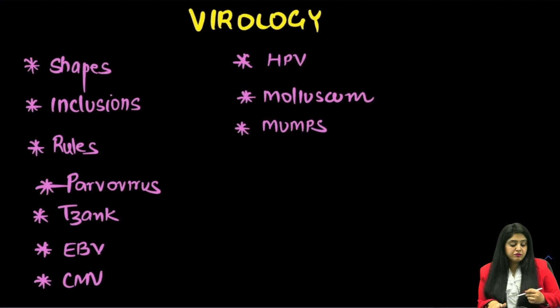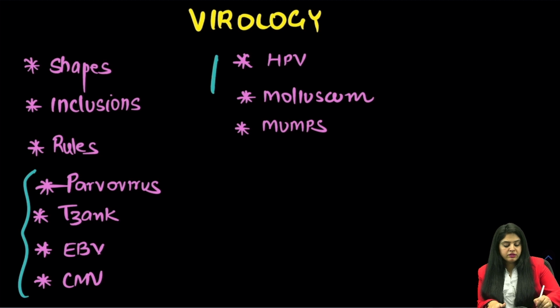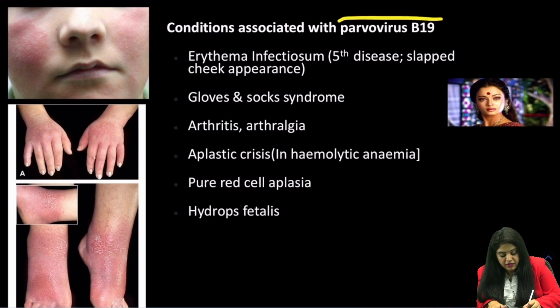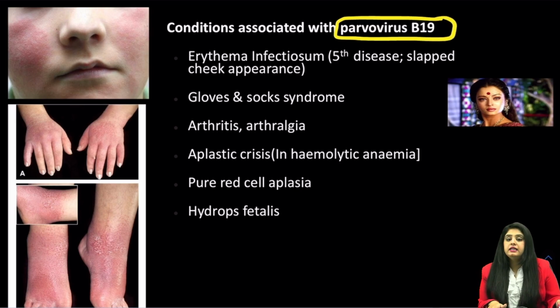Ab rules ke baad next, before I come to inclusions, because I was just talking about all these DNA viruses, let me give you a quick recap about these DNA viruses that you have to know. Let me show you all their pictures. So first and foremost, the virus that was left alone, the Paro, what all can it cause? And this is very, very important, Parvovirus B19. So I've got you a couple of pictures, just learn it like this.